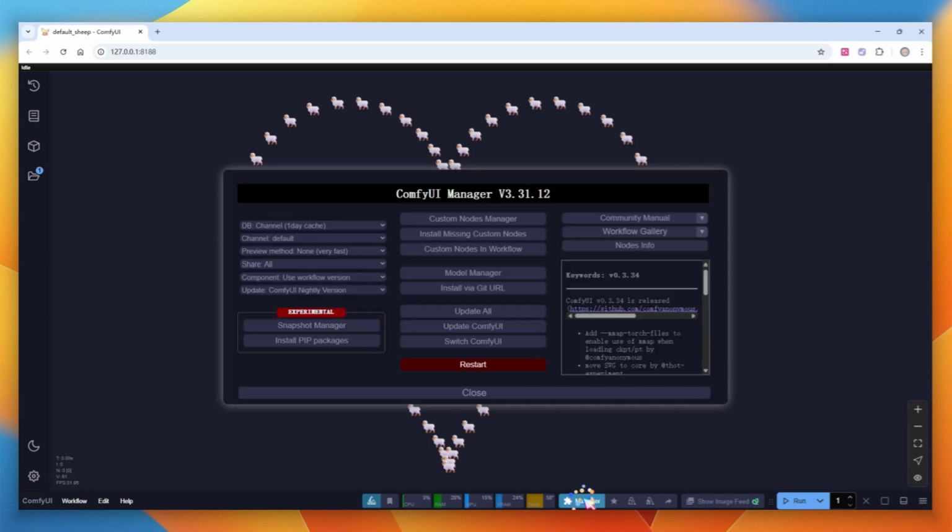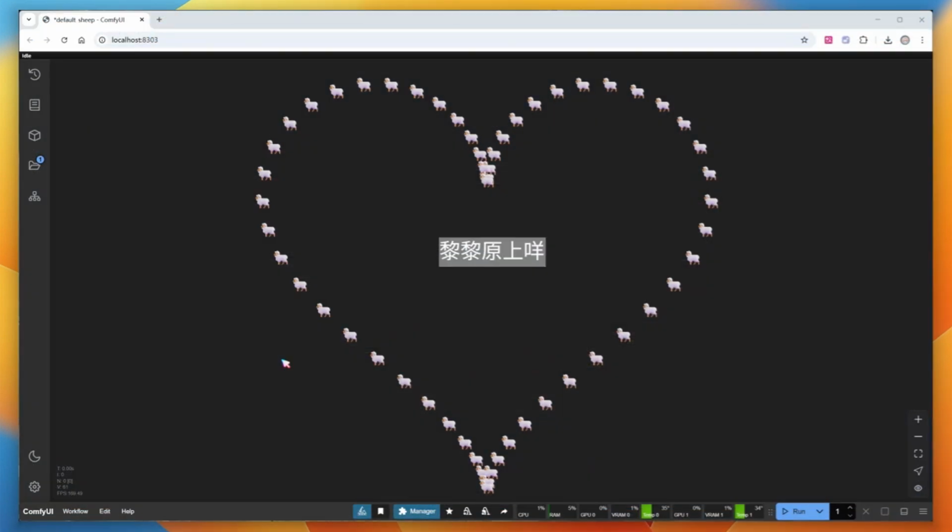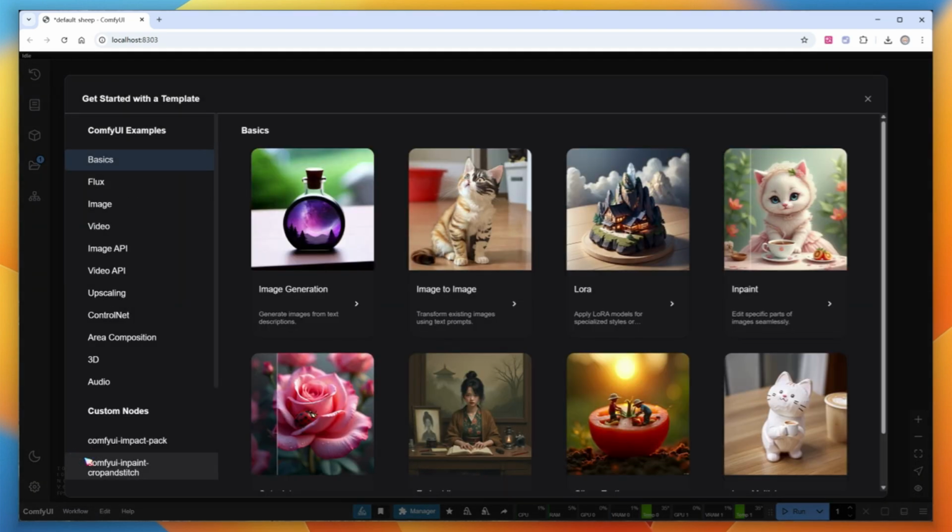Let's get started. Open the manager and update ComfyUI to at least version 0.3.33 to ensure full support for I1 and E1 models. As a side note, I personally prefer switching to the nightly version from here. It allows for upgrading directly to the latest version. Once updated, head to the ComfyUI template library to find suitable workflows. The template library is hosted in a separate repository and updates as a Python dependency.